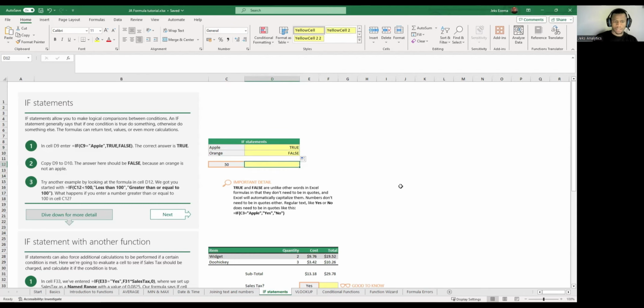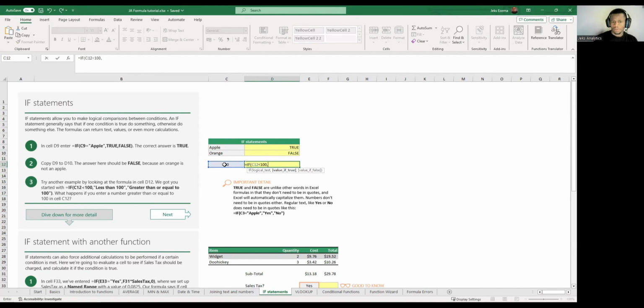Now let's try another statement here, looking at number three, which says we are creating an if statement based on a particular condition. Now, what do we do? Equal sign, then we create the if statement. If, what is the logical test? The logical test is if C12 is less than 100. You can put a number in an Excel formula bar; you don't need to put it in a string. You can just put the number for it to recognize it, comma. So that is the logical test.